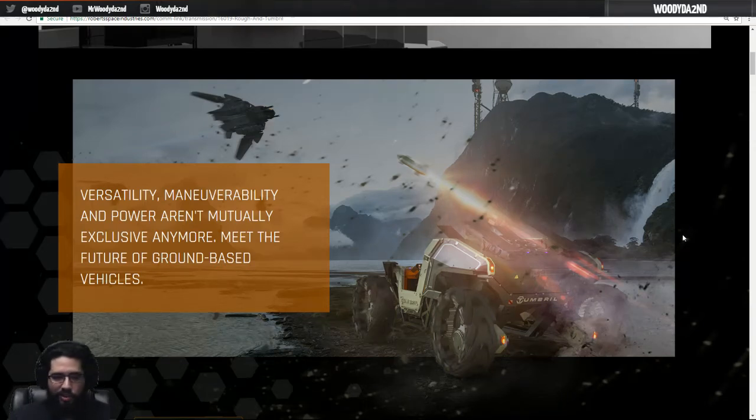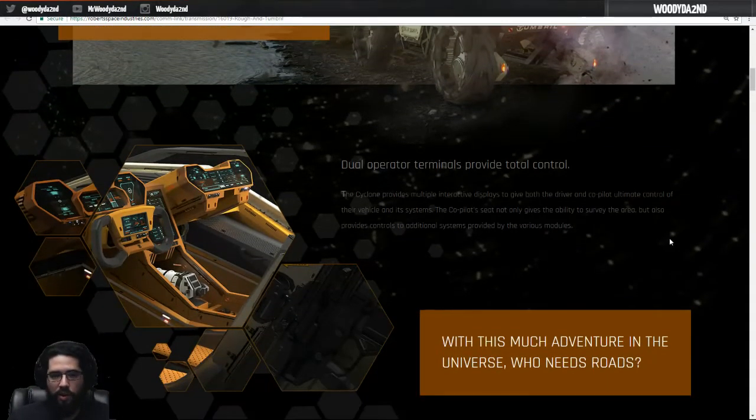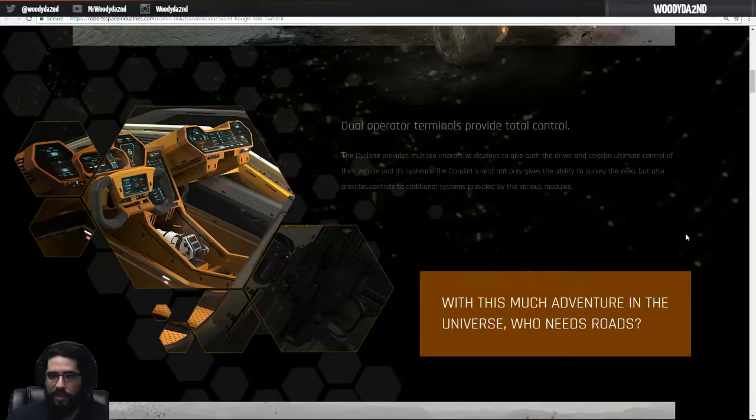And let's just go through and read what we have. Versatility, maneuverability, and power aren't mutually exclusive anymore. Meet the future of ground-based vehicles. I'm really happy that they're finally doing this with the ground vehicles because there hasn't really been a lot of modularity. It's been a hover bike or a rover. And as far as the Ursa rover goes, that looks like a pretty decent vehicle. And this guy right here, with all the different versions of this one, actually looks like this is the way to go. Dual operating terminals provide total control.